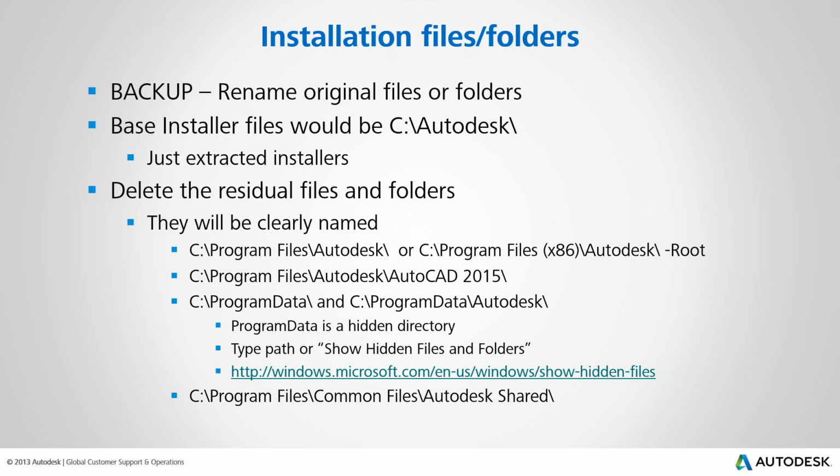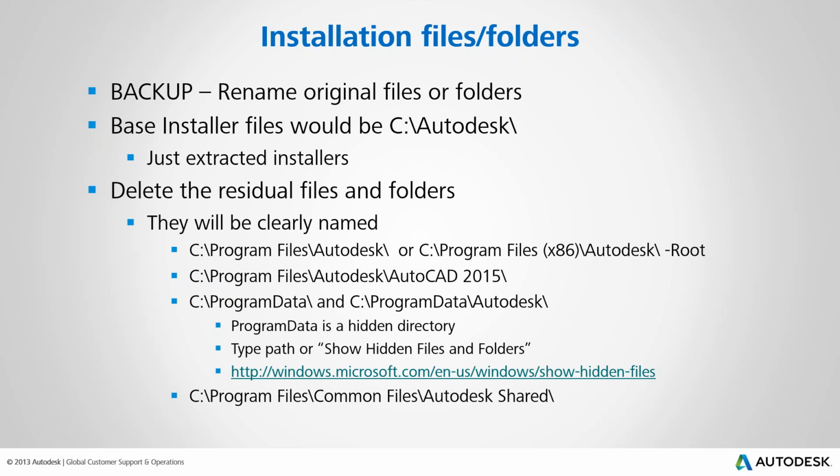And then it will also install some things under the C Program Data folder. Usually under C Program Data Autodesk, and there's also some stuff under things like C Program Data FlexNet for the licensing things. One thing that's tricky about that Program Data folder, and about other folders we'll see later on also, is that it's hidden by default. So if you go into your C drive and you don't see that Program Data folder, there's a couple of ways you can get to it.